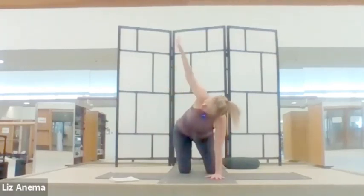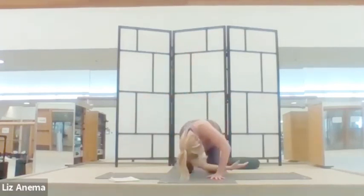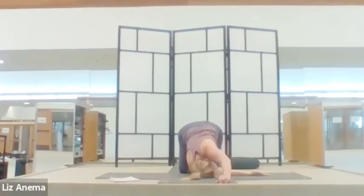Inhale up. Here we go. Slide it through. So with intention, you can start to soften the right elbow and bring the left shoulder to the earth. So kind of play with where you're comfortable, where the right arm is, and it can extend forward and lengthening, or it can stay bent, taking some of the weight to the hand.